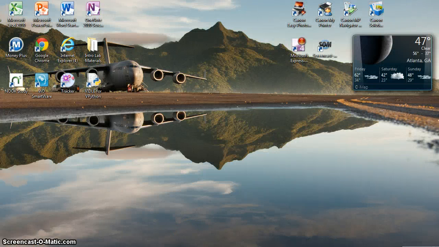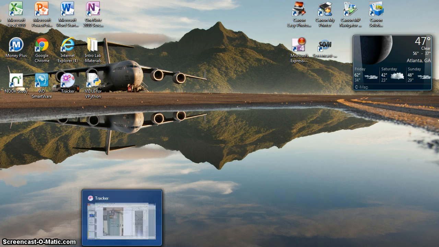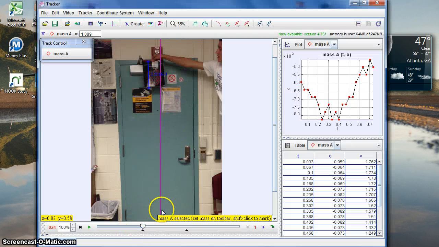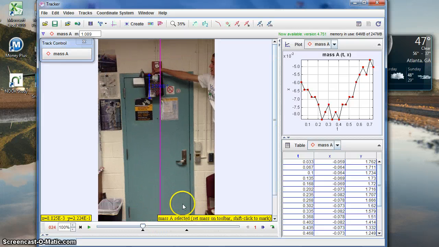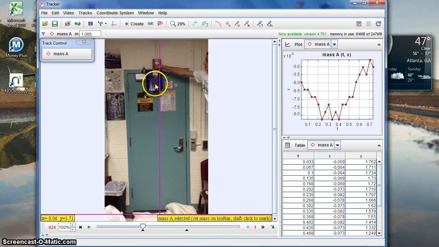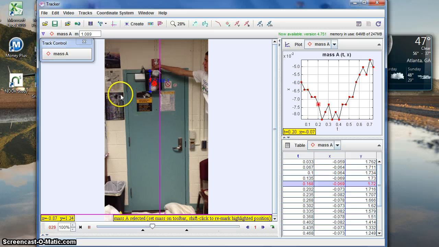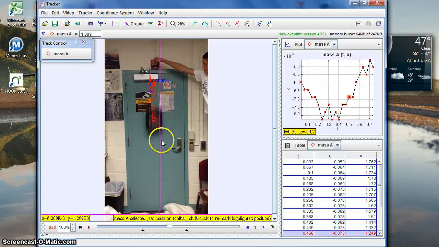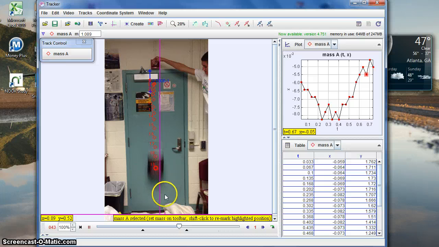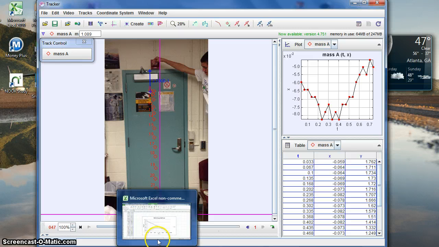Alright, so let's first take a look at the tracker video for the textbook. As you can see, I've placed the x-axis all the way at the bottom, and the book's up here. So it's going to start from up here and then work its way down. So it's starting at positive y values and working its way down. Let's hit play. Now as you can see, it is slowly dropping, going from rest to eventually accelerating up to 9.8 meters per second. And boom. Stops. Let's go ahead and take a look at the graph for that.